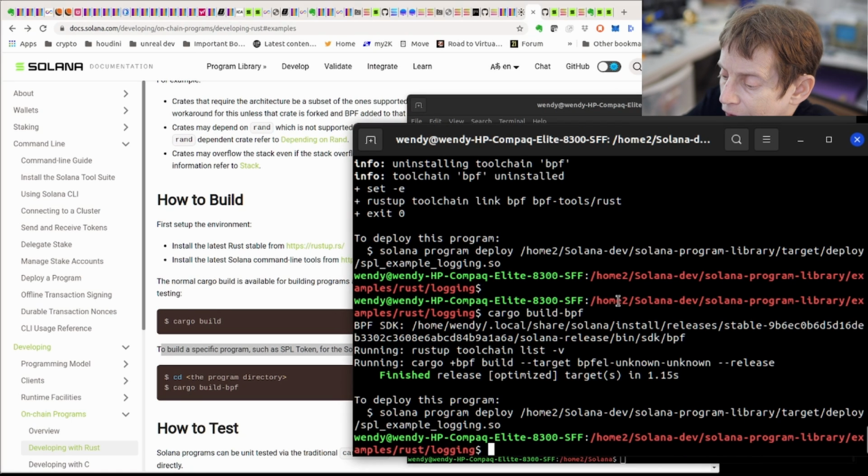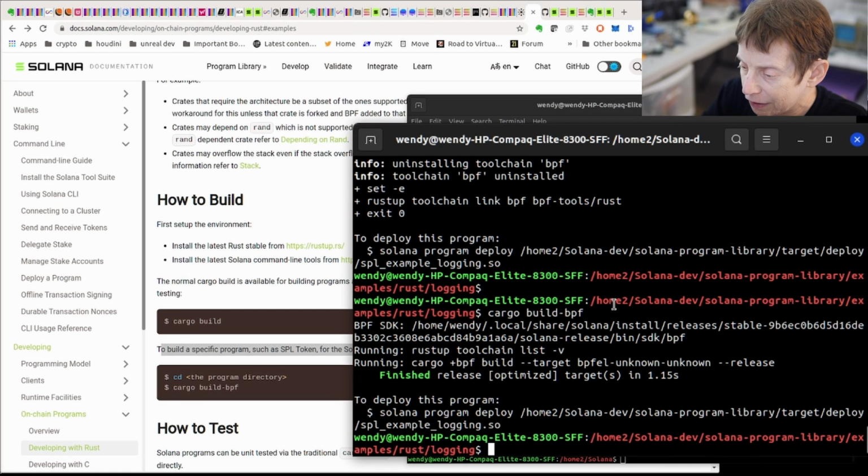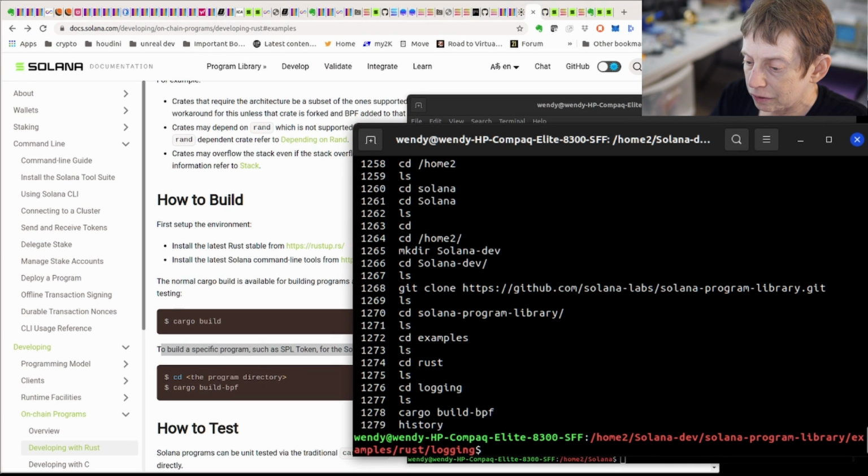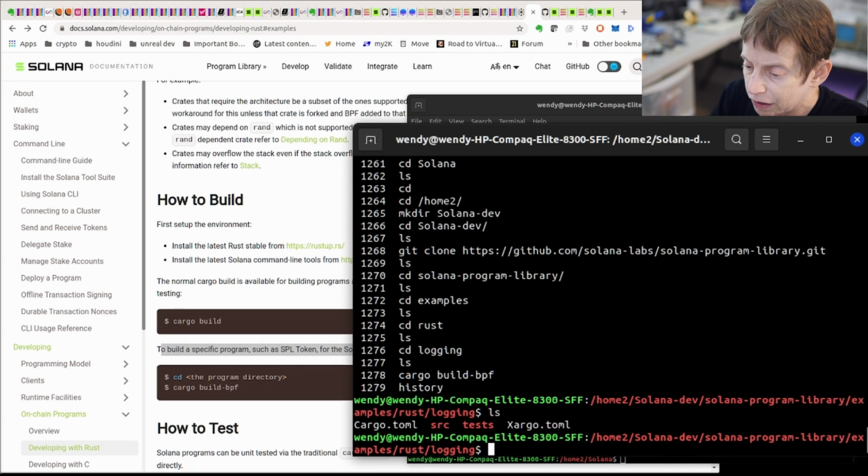Let's see if I can see that script. I don't know if I'll be able to find where it is, because it's probably running a script here.